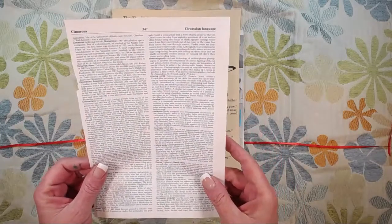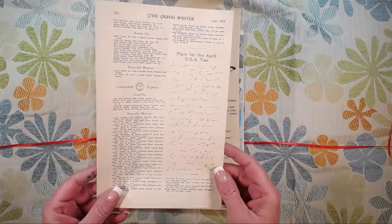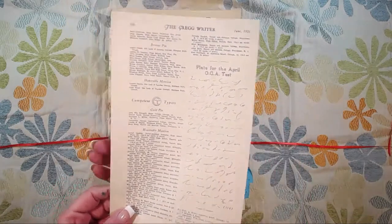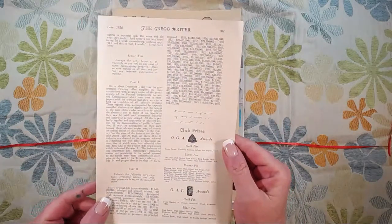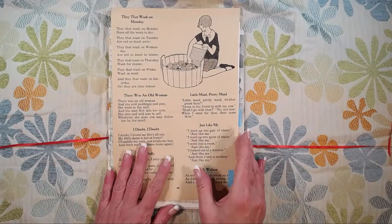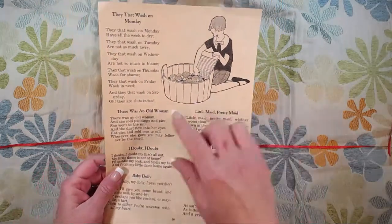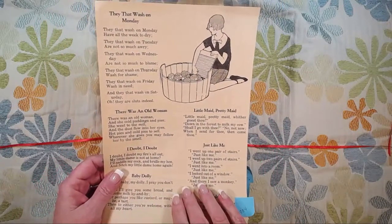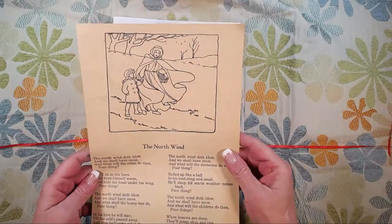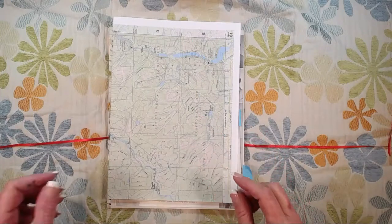Here's a page from an encyclopedia — not terribly old, early 1990s, but it has that crinkly sound and takes coffee or tea dyeing beautifully. Here's a page from a 1926 Gregg Writer magazine — the original shorthand course. It totally looks like a foreign language and I just think it's beautiful — aged naturally, not coffee dyed. Here's a page from a 1934 Mother Goose book with great images, the Mother Goose rhymes, newsprint-quality paper that's nice and brown with a picture on the backside too.